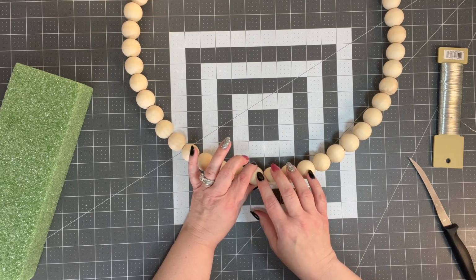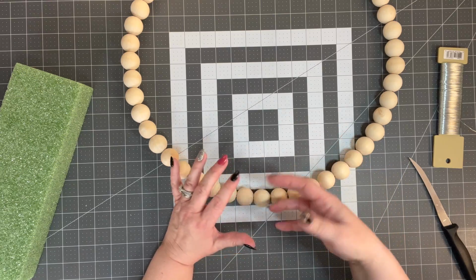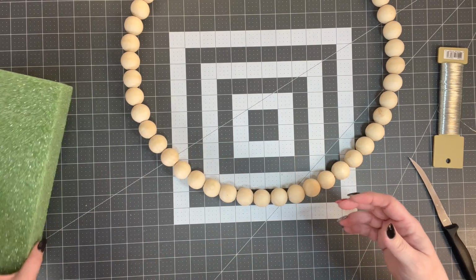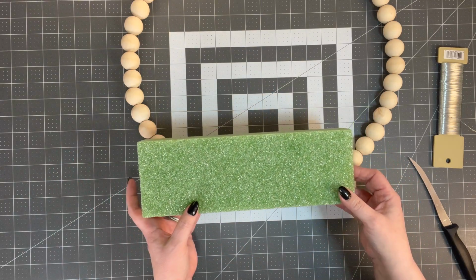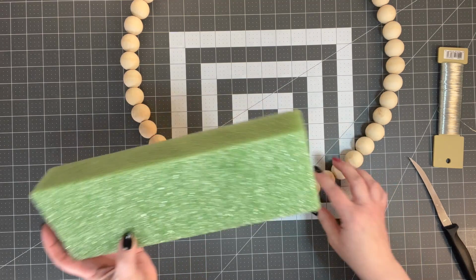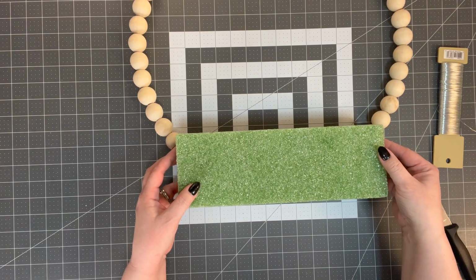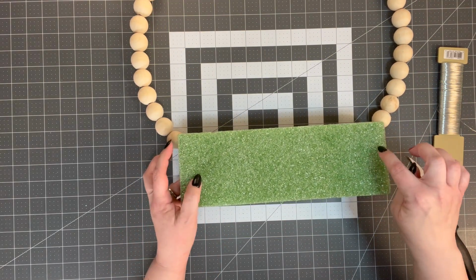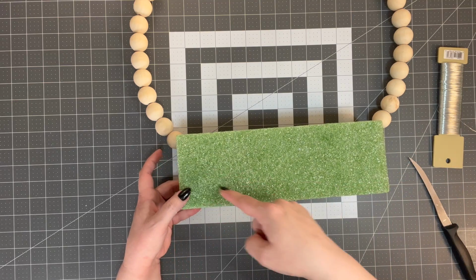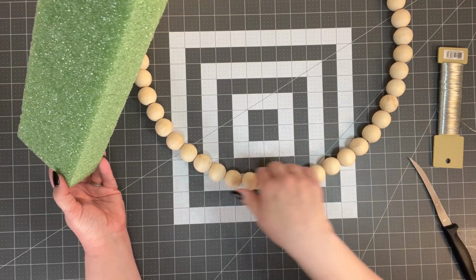This is where you want the bottom to be, or wherever you want to build the base of your flowers. So what we're going to do is take this and measure it a little bit. And I'm thinking we're going to cut it. I almost want to come down a little bit with it. So I'm going to cut off about here and here at an angle so that it will just sit down. I want it to sit here.